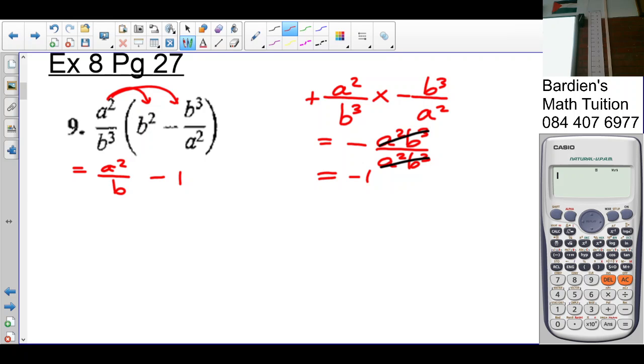Yes? So I wrote b a squared. No, so I wrote a squared b to the power of negative 1. So you wrote a squared b to the power of minus 1. Yes, sir. Okay, minus 1. Now you see that the question will always be simplify and write your answer with positive exponents. Is this exponent positive here? No. So to get that exponent positive, I must take this down. So it's going to be a squared over b, which is exactly what we have. So in the exam you're going to lose 1 mark here. Okay.